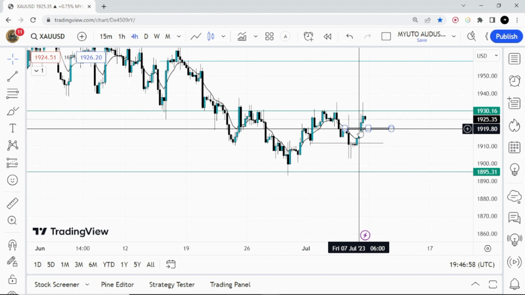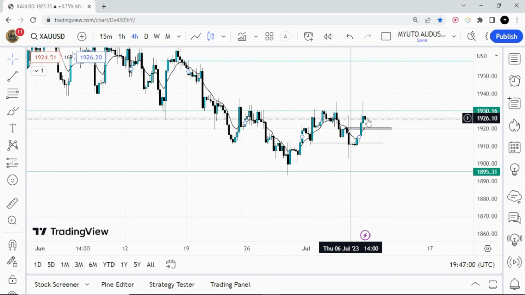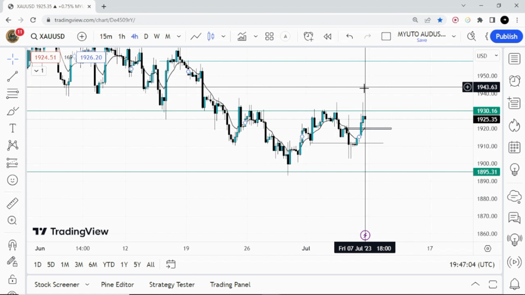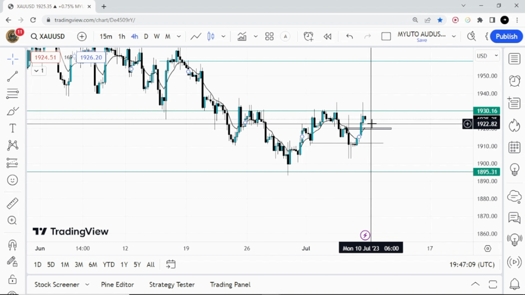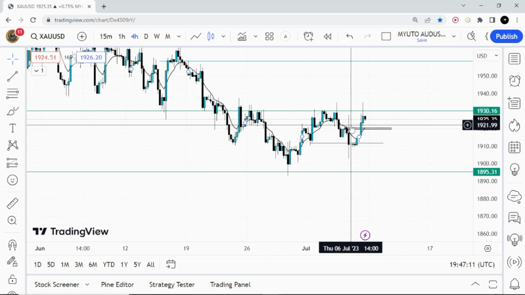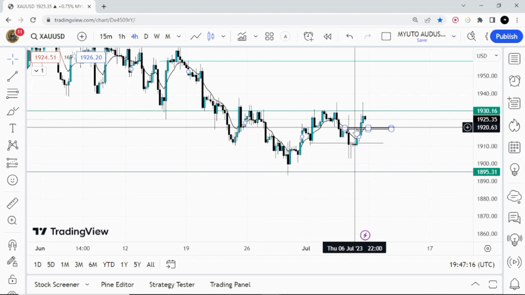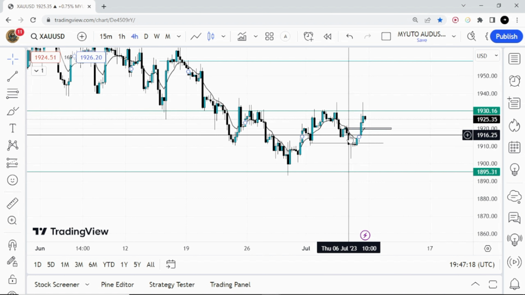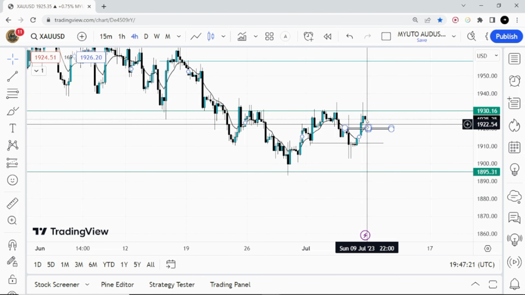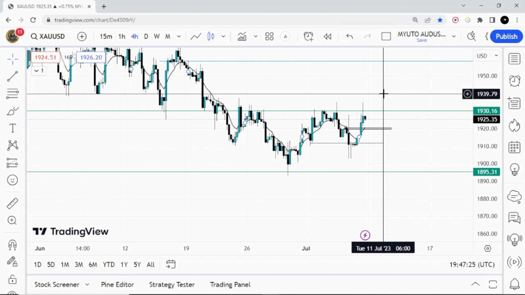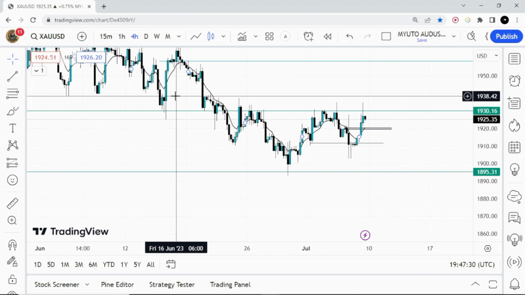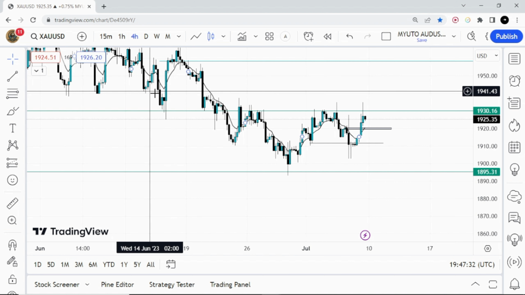upside. As well, for gold, expecting another push to the upside when the market opens. So probably when it opens, we might have a little push to the downside, a little retracement. As you can see, we had a wick through this level that I have marked out here, which is 1920. So we might also expect some support at 1920, then a push to the upside, probably coming to find resistance at 1940.